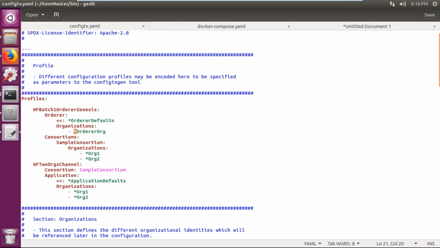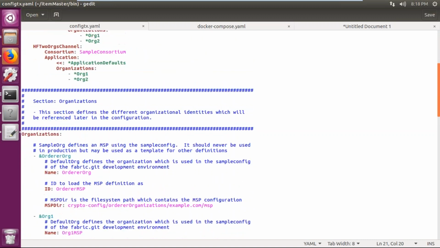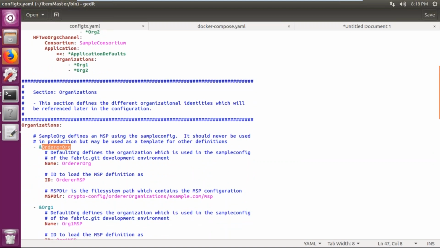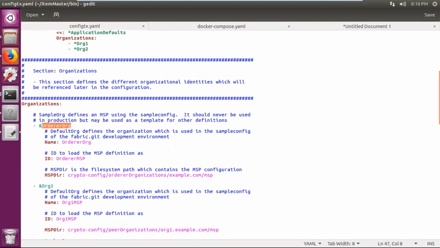because you can see here asterisk, so it means this value or this variable is defined somewhere else. Okay, so if you scroll down you will see orderer org. See, again anchor. Okay, so orderer organization, right? So here is the definition of your orderer.